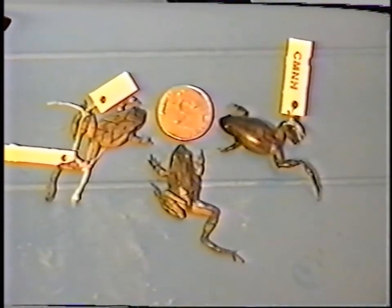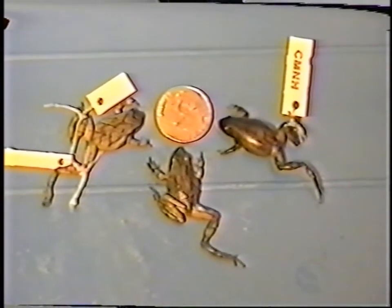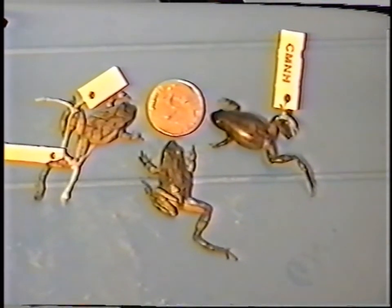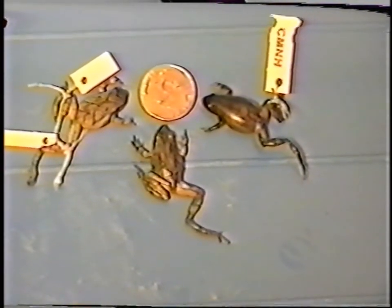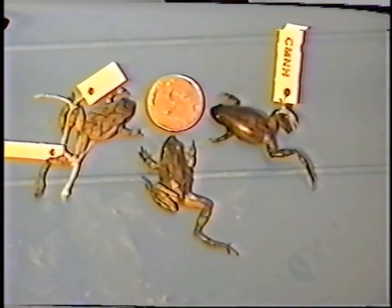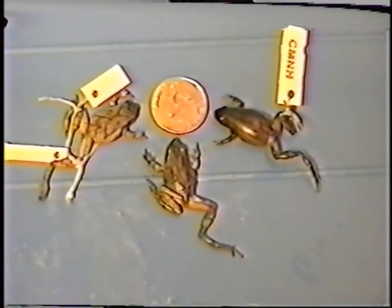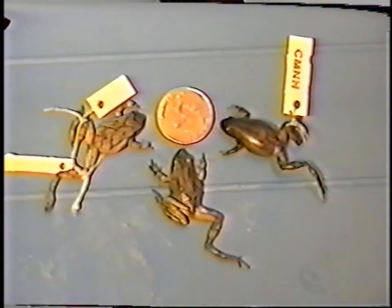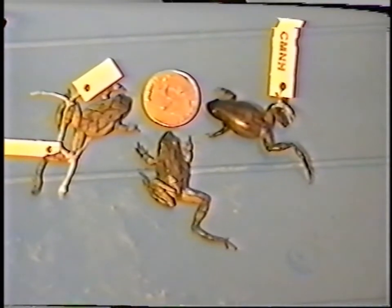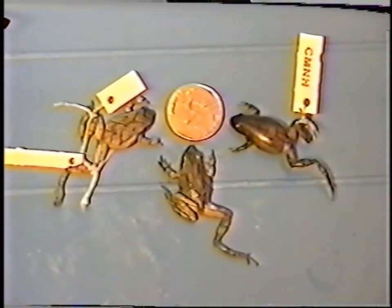Two of them, the one on your left and the one on the right, occur pretty much statewide and actually are pretty common frogs. The one in the middle only appears in the south central and southeastern part of the state, up to perhaps Youngstown along the eastern border. You'll notice that their toe discs are very small, their ground color is the same, and their habitats are even the same in some cases. We'll go through each one at a time.